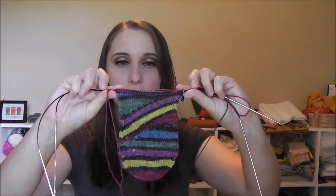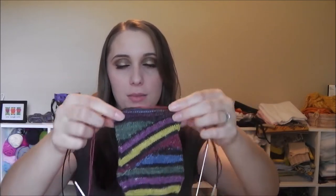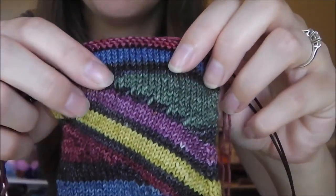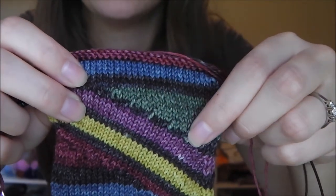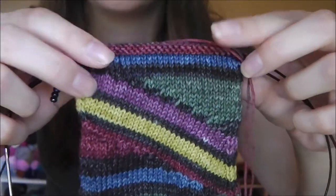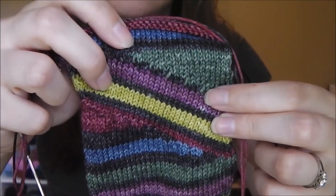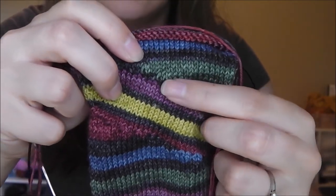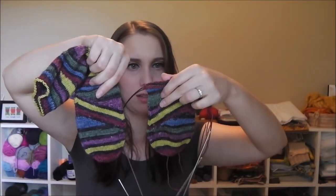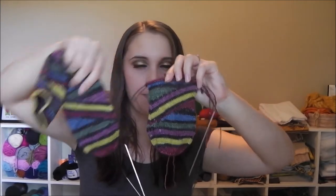I'm just a couple inches below starting the heel, so I think this has been going pretty well, except for on the back. I forgot that last time I was doing these, I did them differently. These stitches here, when you come back off of knitting diagonally, I won't give anything away because it's a paid pattern, but I did them differently, so now you have these lines. I know what I did wrong, so oh well, not a super big deal, and hopefully that'll end up on the bottom. I'm not sure, but oh yeah, it looks like it'll end up on the bottom, because they're opposite.